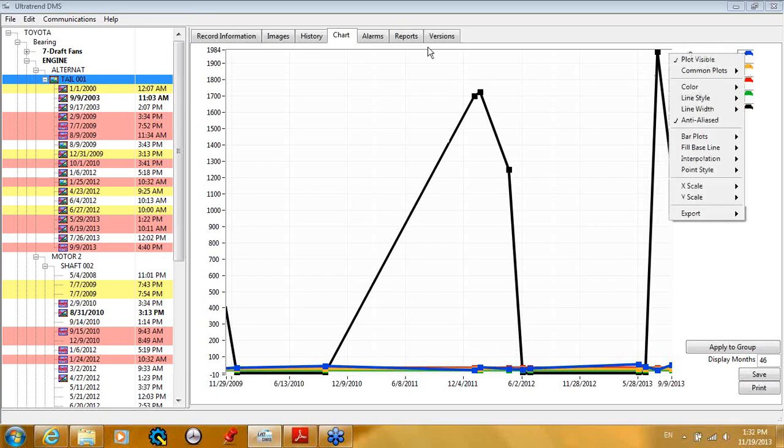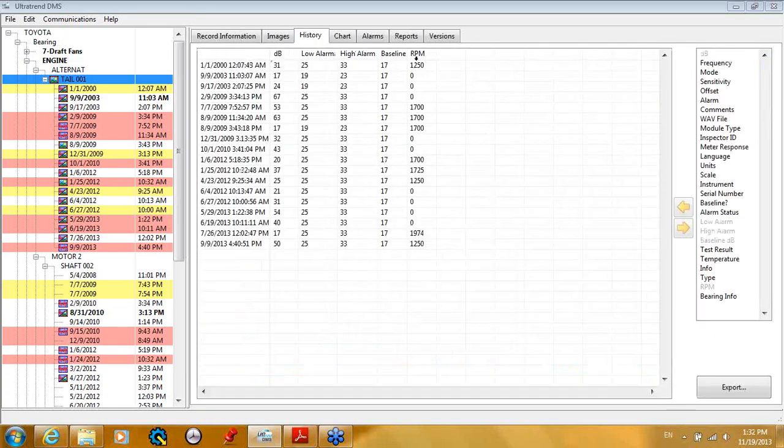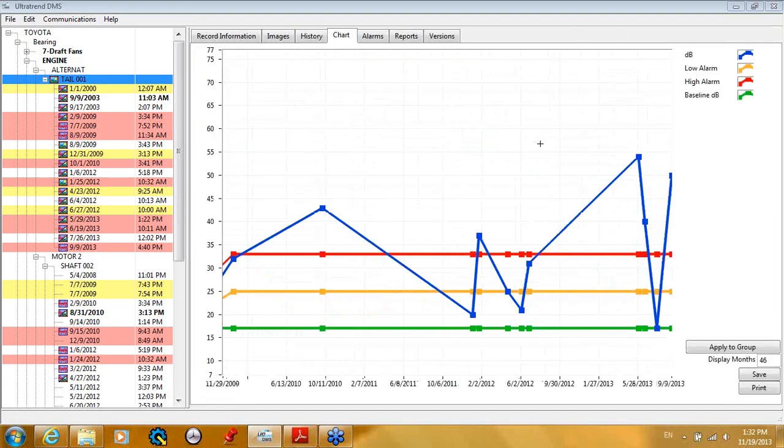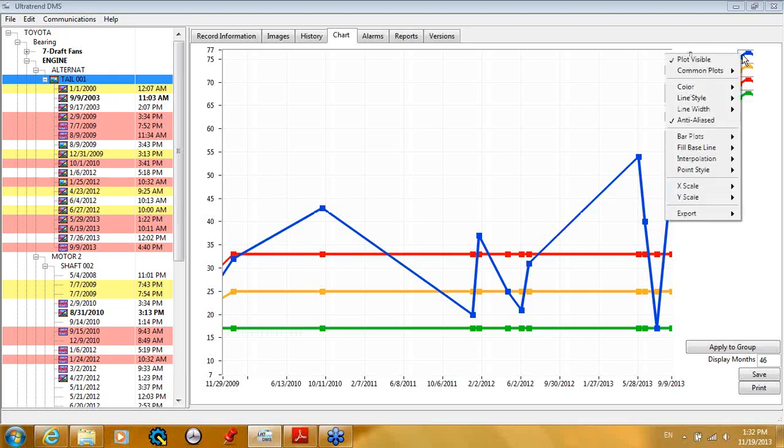Now, if we wanted to, the other options that we have, I think someone's sending me in. Okay, never mind. If we go back to our line chart, if we don't like the colors, we can change the colors of the different lines, the dB values, the alarms and stuff like that. All we have to do is go into our dB value. If I want to change my line color for my dBs, I go over to my dB box over here. That's blue. Right click, and we have all these different options to change.